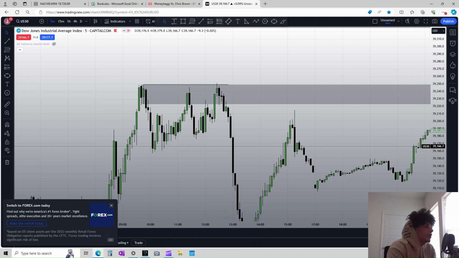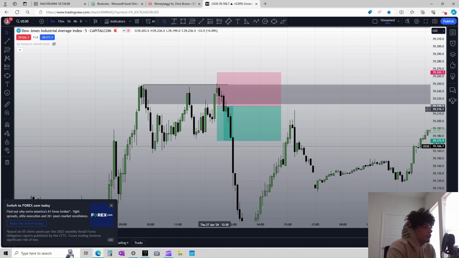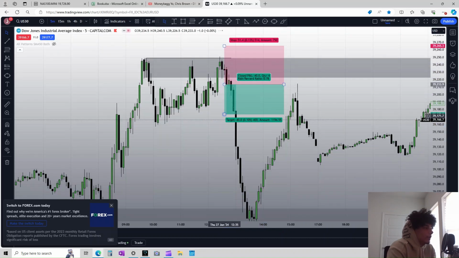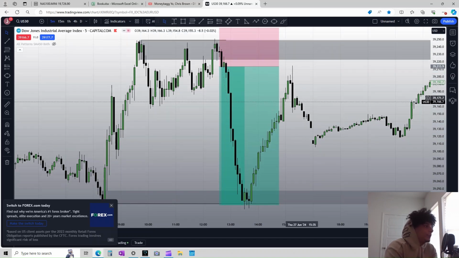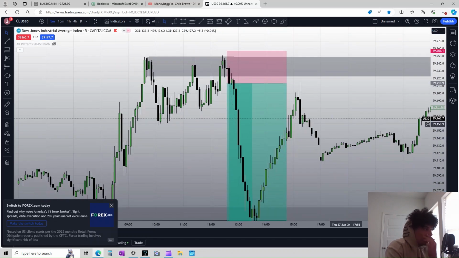All right. You would have either entered right here, or you would have entered off of that retest and reject when it came back and retested with that candle after the sweep of liquidity. And you would have held it all the way down to slightly past that liquidity area, because obviously it has to sweep it, which means it's going to push further past where liquidity is. And stop loss above those highs. Yes, it's a 1 to 4. It's not a bad looking trade, but it could look better.